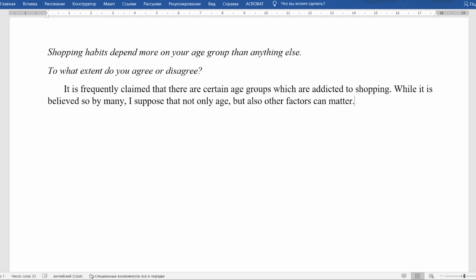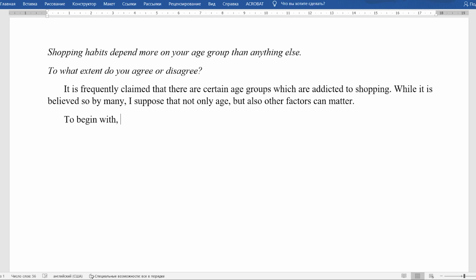Next one is our bodies. So body one and body two. Let's start from body one. How can we start our body one? First of all, of course, we can say on the one hand, on the other hand, or to start with. But today I want to start from to begin with. If you remember, here we need a main topic sentence. So to begin with, I want to mention the age.